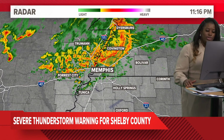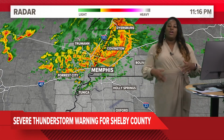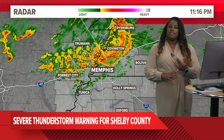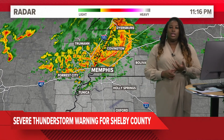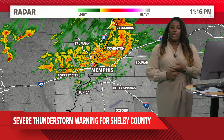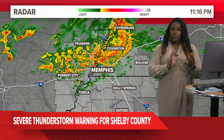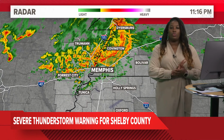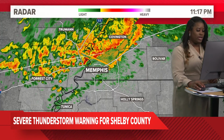So they didn't go with the severe thunderstorm warning. They went with a special weather statement. So what that tells me is that the winds aren't high enough, which means they'd have to be greater than 57 miles an hour. The hail is not great enough, which means that it's definitely less than a quarter size to go ahead and go with the severe thunderstorm warning. Still a strong storm that's moving down in that area, and we'll zoom in down there while we are on the air.